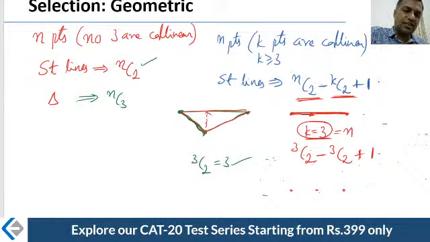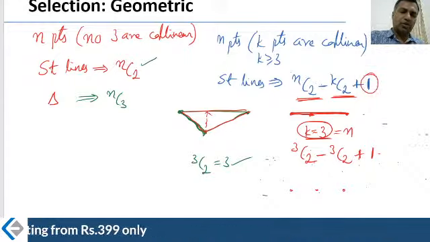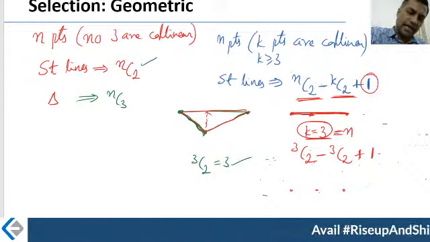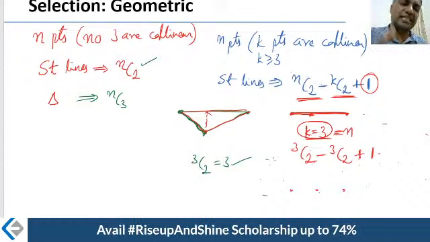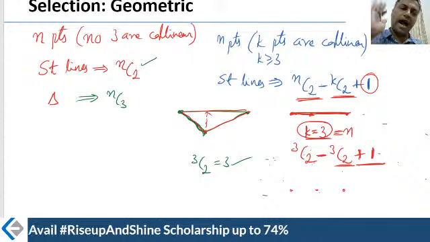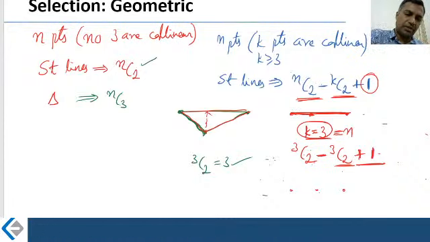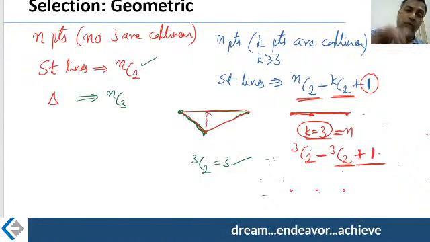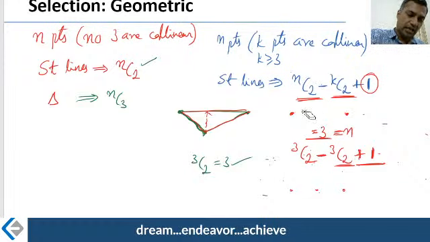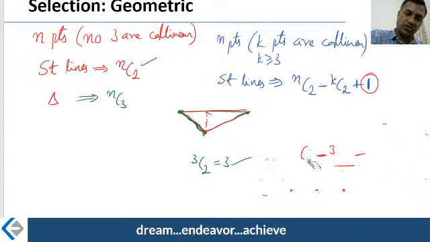That's why I said add this one. I took n equal to 3 and k also equal to 3 just to illustrate why I should add 1, because the longest line also will get erased if you just do minus 3C2. Therefore add back 1. Every time add back 1, because sometimes people in a hurry forget adding back 1. Don't forget to add back 1. That happens only in straight line. It does not happen in a triangle.